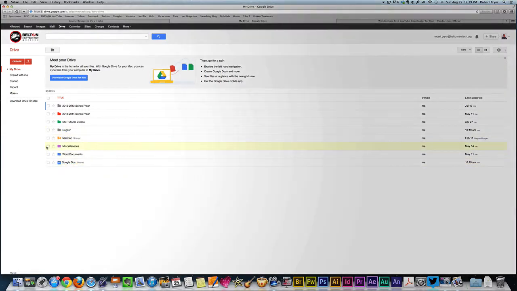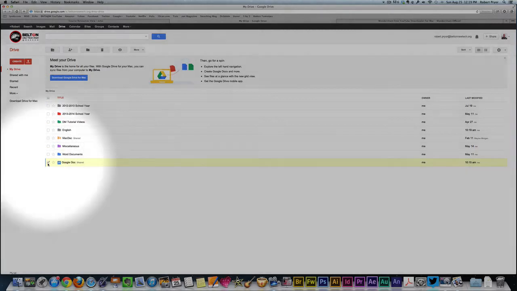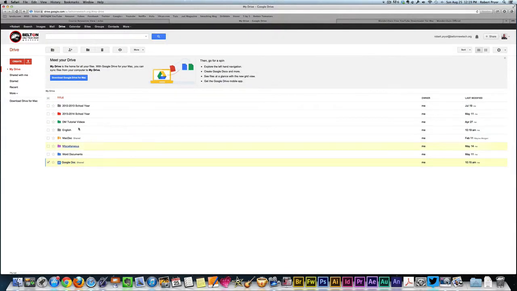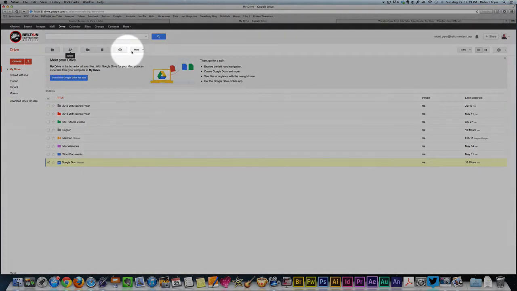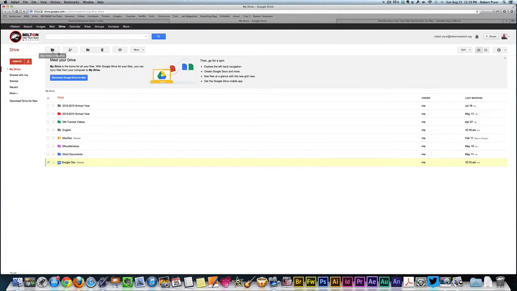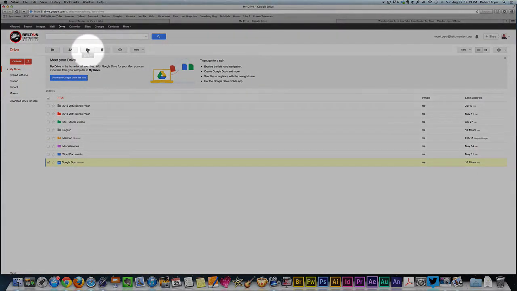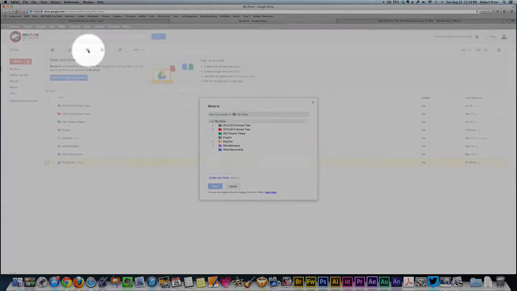So in order to organize, we want to get that document that we created into the English folder. Well, you have these check boxes here. Just check that next to the document you want to edit, and you'll see a whole new set of features pop up. So let me show you that. Uncheck, there's only that. If you check the box, we got new features. And one of those new features is Move To. So click that Move To.